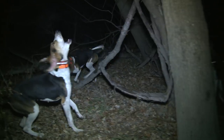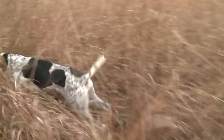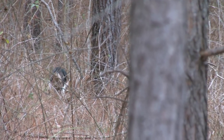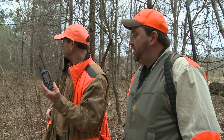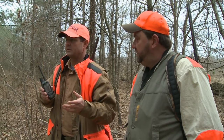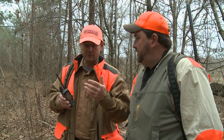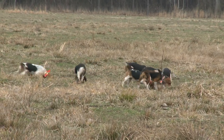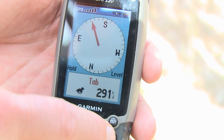Most people wouldn't think of this for rabbit hunting — you'd think it's for your bird dog or your coon dog at night, which would really come in handy, or wide-ranging pointers or something. But rabbit hunters need this kind of stuff too. This thicket and these swamp rabbits, they'll run like a deer — they'll cover a big territory. It's not that you can really use it to your advantage to head them off and kill more rabbits; it doesn't really give you that much more of an advantage. But what it can do is keep up with your dogs and give you an idea of just how rangy these rabbits actually are.